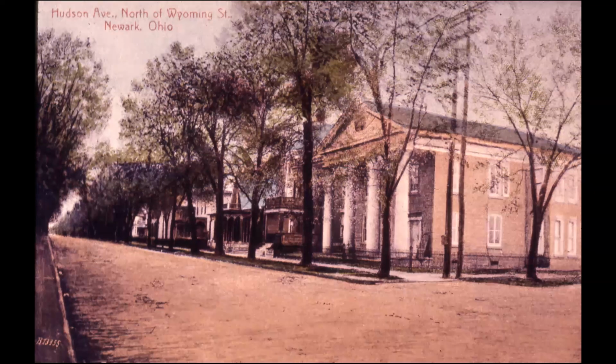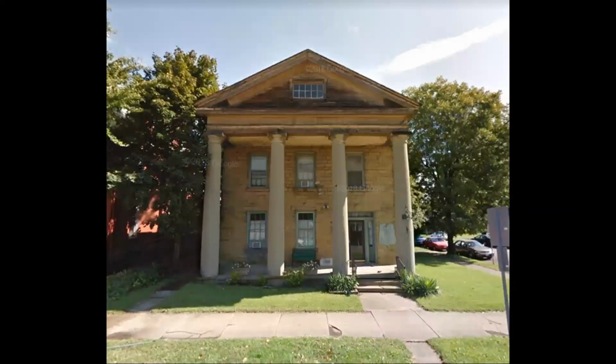So a story like this talks about something that was really very tragic, and we can still go and see the house where this man who did something heroic for his city lived and worked, and unfortunately ended up dying because of it. This house is still there. This is an older photo of it from Google. It actually looks a little bit different now. There's been some new paint on some of the wood pieces.